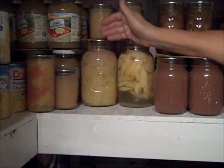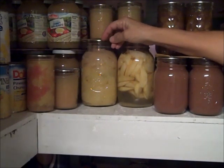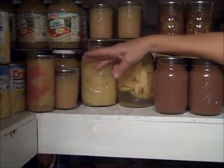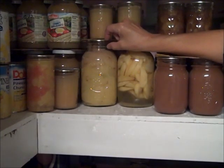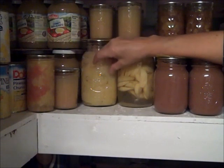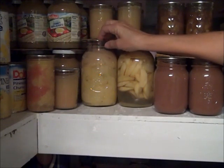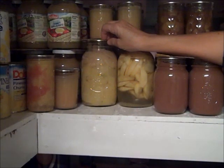Another thing that can cause liquid loss is if you're canning something and putting it in the jar cold — like a tomato sauce, spaghetti sauce, or tomatoes. When you put them in cold and that food gets hot, it expands. If you started out with cold spaghetti sauce and left an inch of headspace, when that spaghetti sauce gets hot and expands, it's going to push right out the top of those jars, causing you to lose some of the contents.